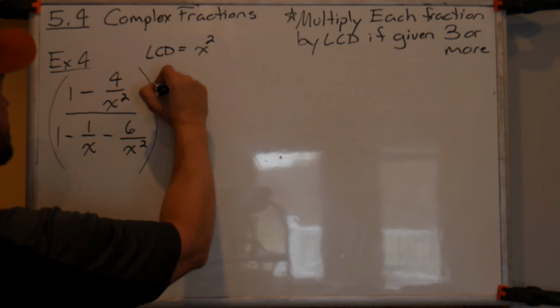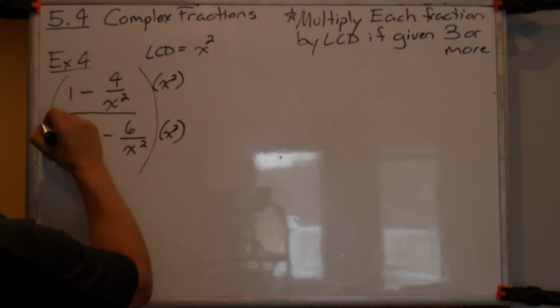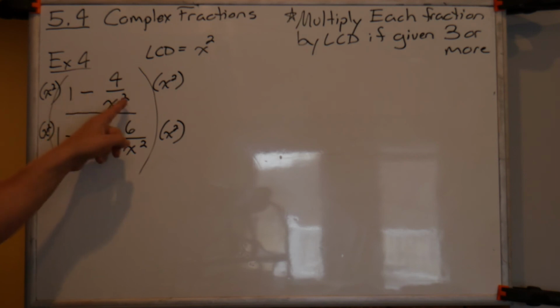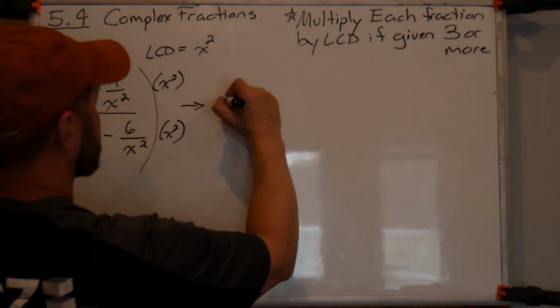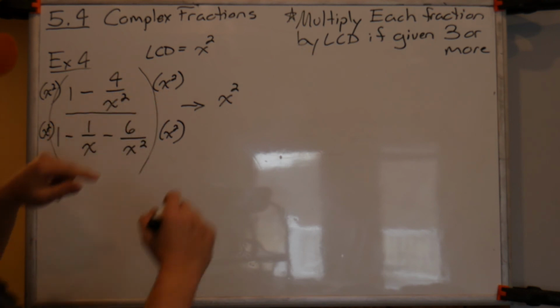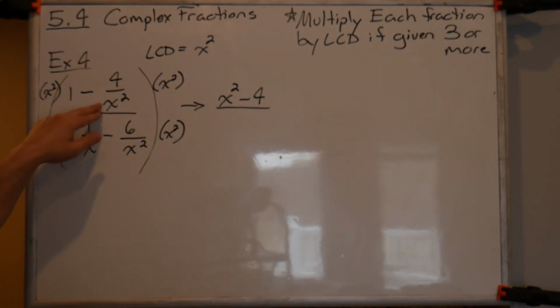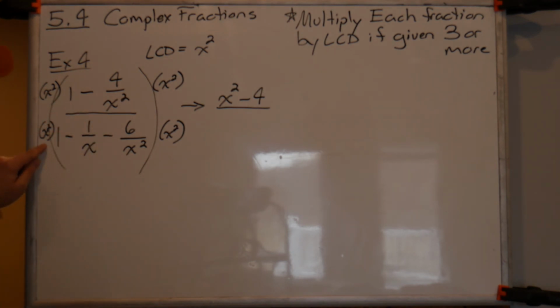So what I'm going to do is multiply everything by x squared. All of these, these 2, these 3. So what I end up with is an x squared, 1 times x squared. X squared divides into x squared once, so I have minus 4. That's my numerator. Remember, my denominator falls out because I would flip and multiply anyway. It's going to go away.